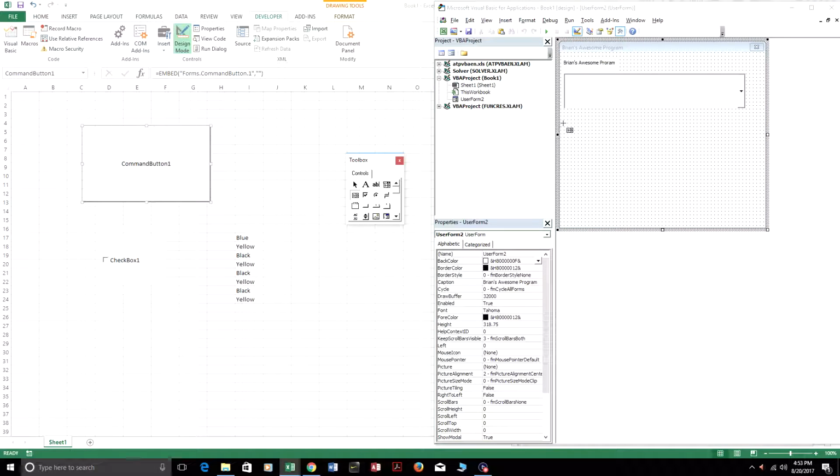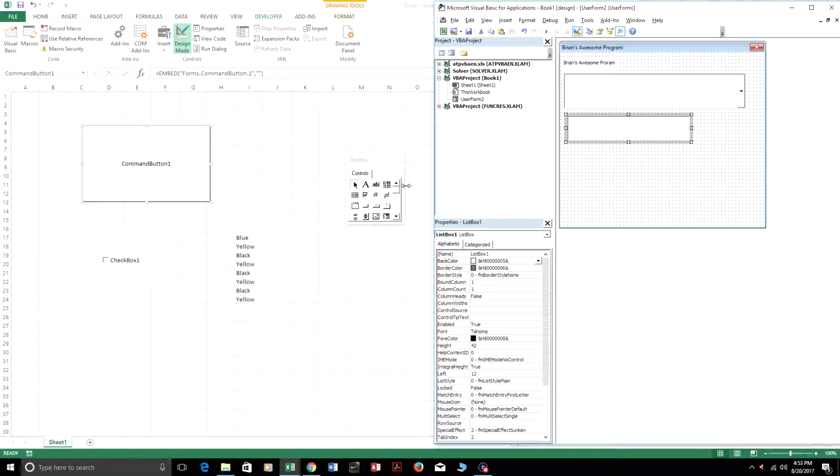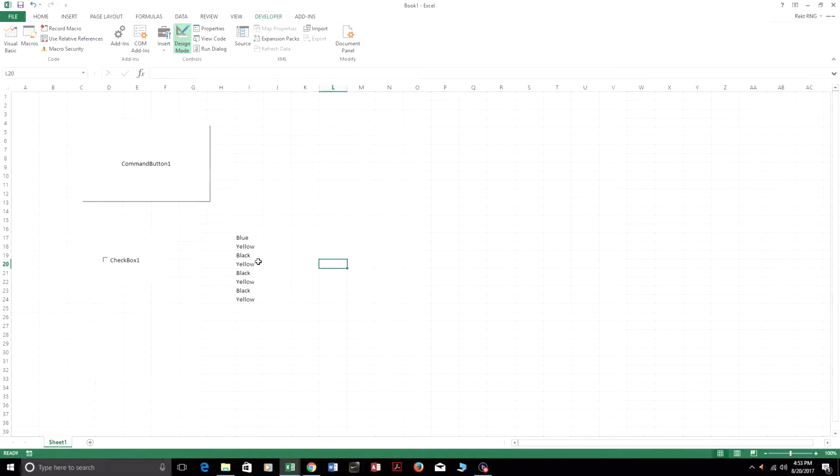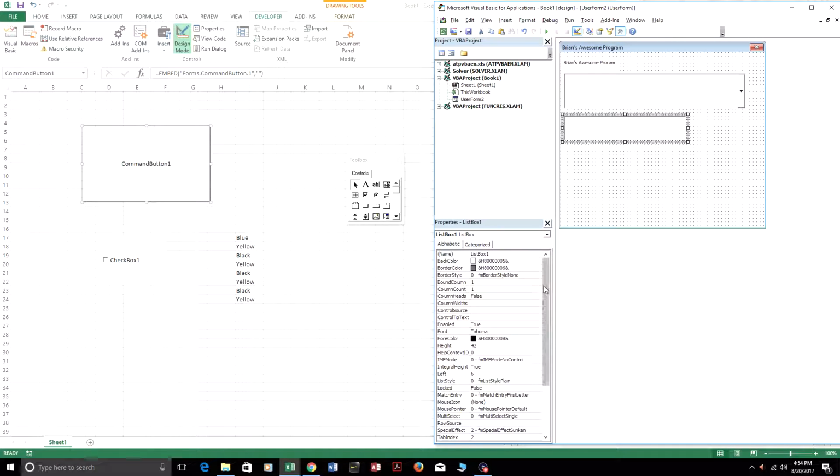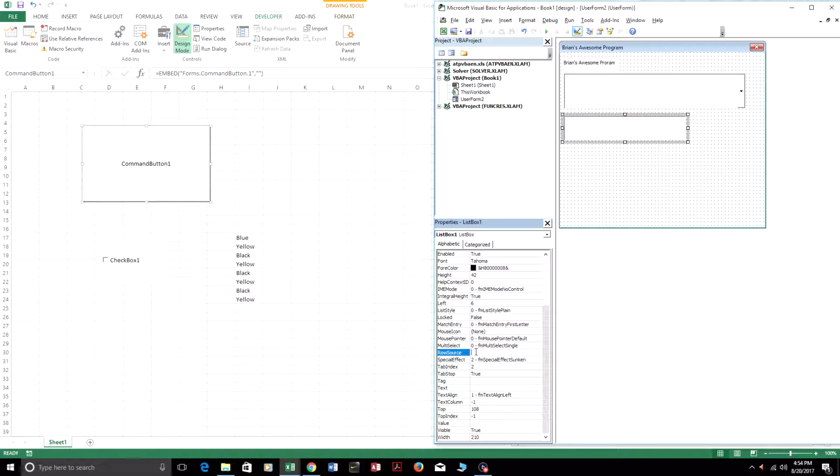Here is a list box. A list box is kind of like a text box, which is over here. We skipped over the text box. I don't like text boxes, I like list boxes. It's the same thing; you can fill it with a value. So I'm going to name this text code, I guess. Then you go to Userform, and the row source for this list box is going to be text code.